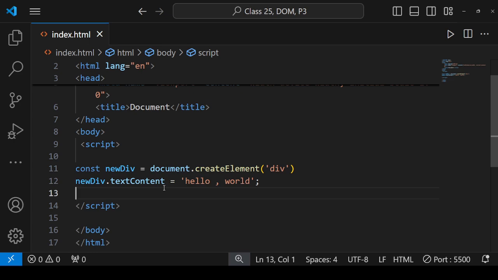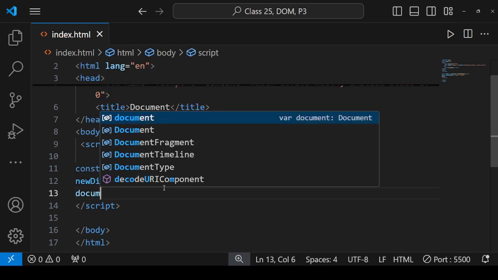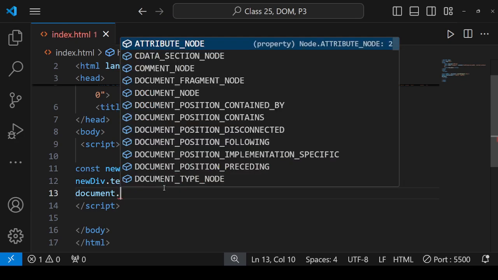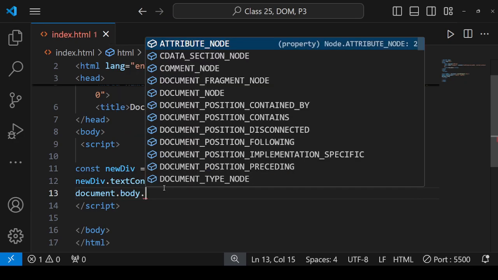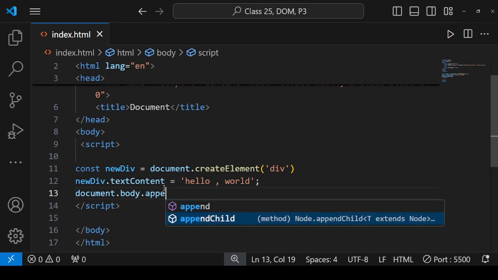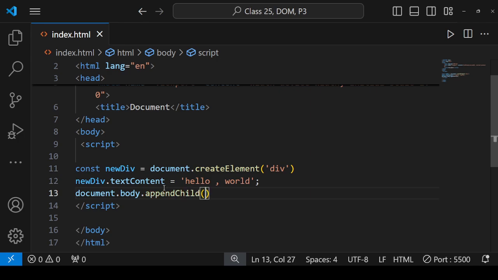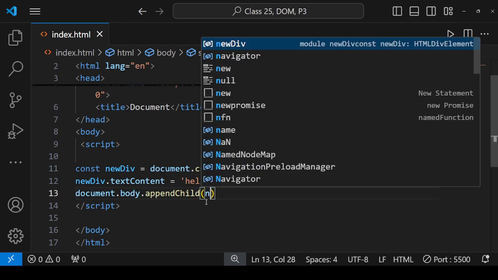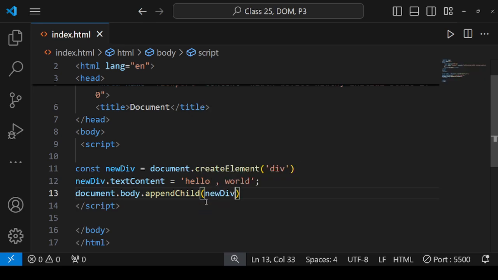But I will write it here for a good look. Now here I will write document dot body dot append child. Append child is a method that takes the child, meaning the content in this div. So in this div, the content is hello world. So hello world will print, not div. I will tell you how when I run it, then you will understand properly. So this much you have to write.